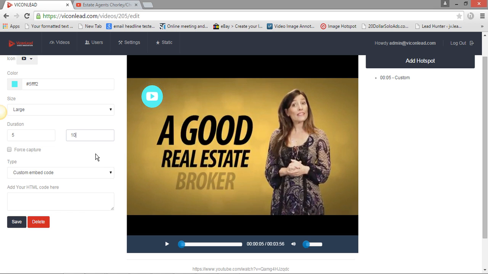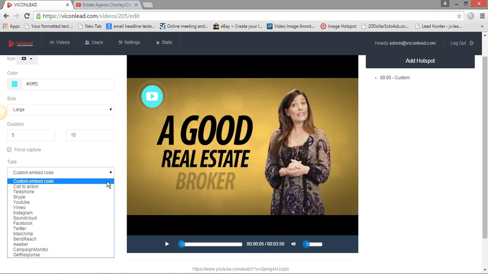Now, with regards to what I can put in the hotspots, virtually anything. On the left hand side here, you can see we'll begin with custom embed code. This gives you total flexibility. If there's not an autoresponder that we support, you can add your autoresponder code here. If there's an image that you want to upload with a clickable link, you simply add it to the custom embed code. Just going through a few others before we set one of these.